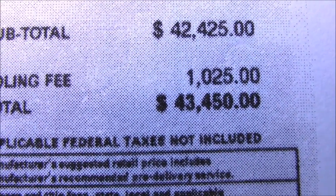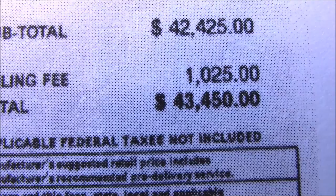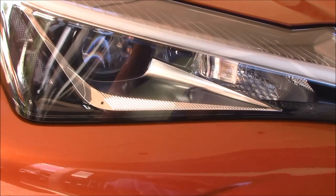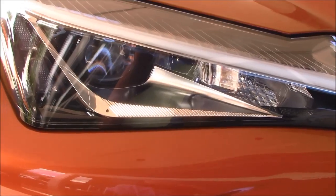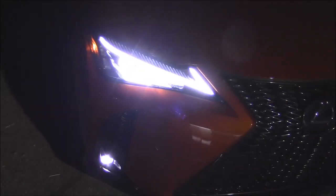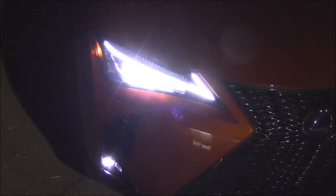Fully loaded, this is what you're going to see at the dealer. Not very many bulbs in the headlight system. Let's take these out in the dark and see what happens. It's dark enough. Let's take these headlights out and see what they do. Look pretty bright to me.